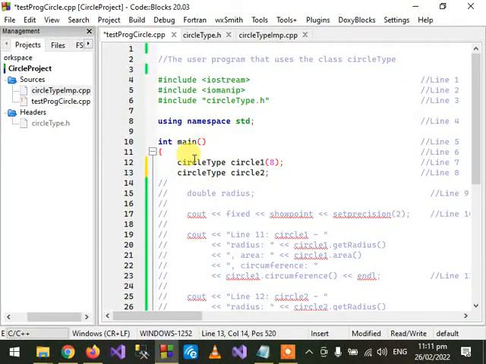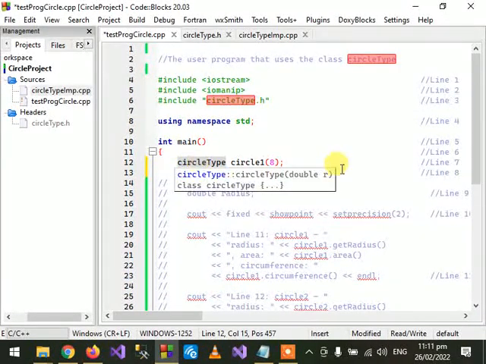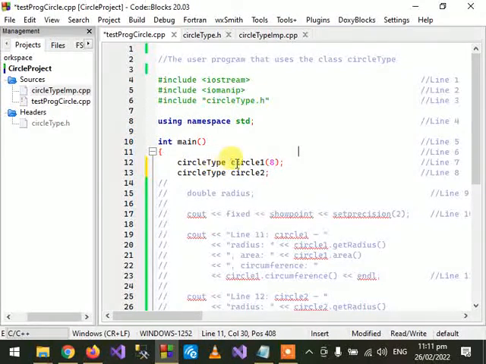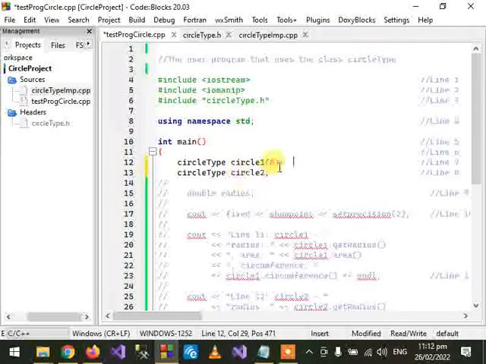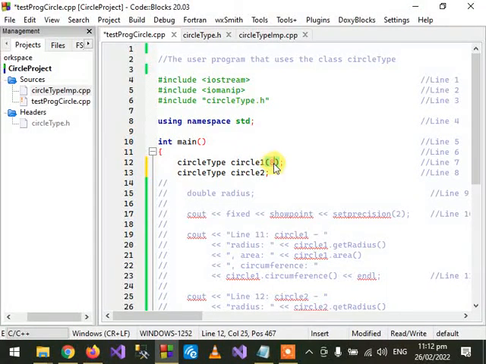Okay, what we have done in this line, we are creating an object of circle type class. The name of the object is circle1 and it is passing 8 as a radius to the class constructor. This line will create an object named circle1 and the value of the radius member will be 8, and this line creates another object circle2, but it does not provide any value.